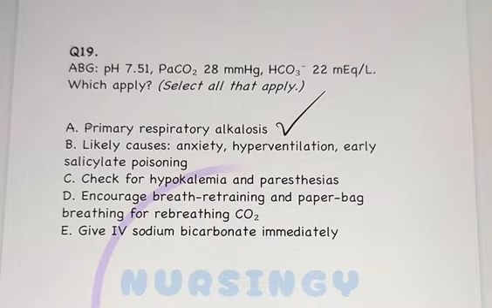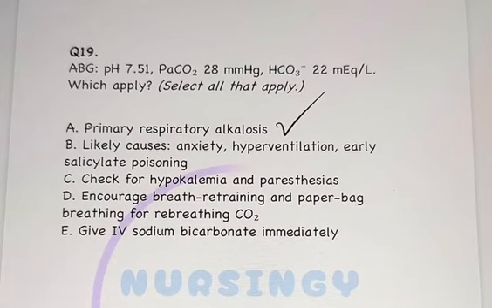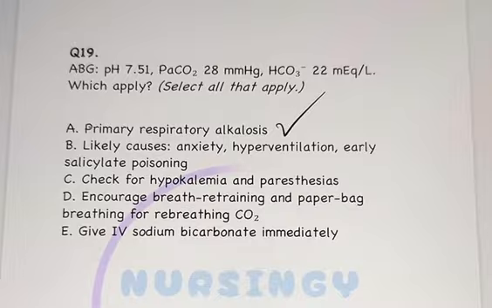What about B? Likely cause is anxiety, hyperventilation, early salicylate poisoning. I will definitely explain, just give me a few minutes, after question 20. Yes, B is correct. A common cause of hyperventilation is when the patient is anxious, in pain, or has salicylate poisoning like aspirin. We hyperventilate and are not retaining enough CO2. We are blowing off CO2 and that causes the alkalosis.